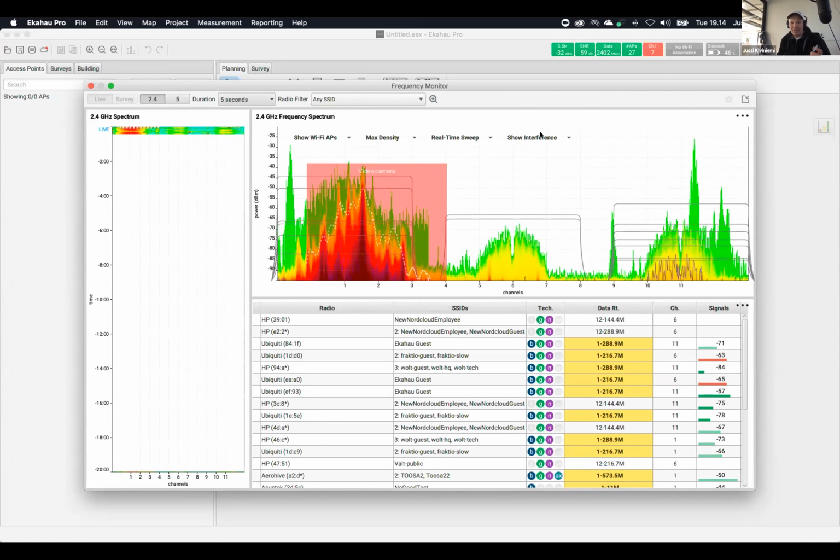But the big reason why we haven't been able to survey on an iPad up until now is because, for perfectly good reasons, iOS does not give us access to the Wi-Fi adapter on board the iPad for doing surveys. We just can't get the right type of data out of it. And there's perfectly valid reasons for that. But now the Sidekick enables us to get not only site survey data, but very accurate, very standardized site survey data into the iPad. And so it's been all about data, and the Sidekick completely removes that obstacle.